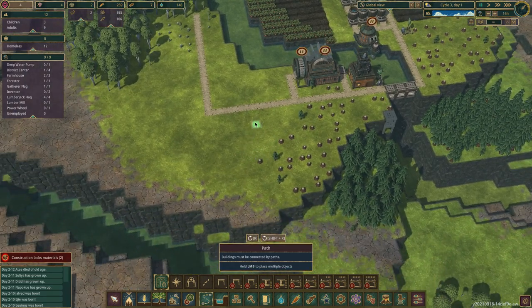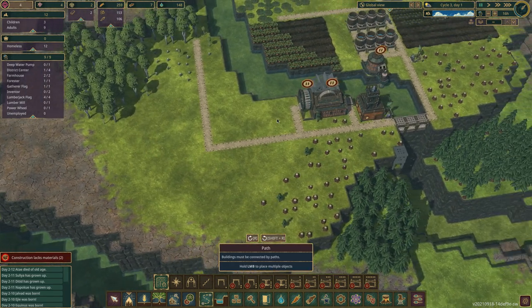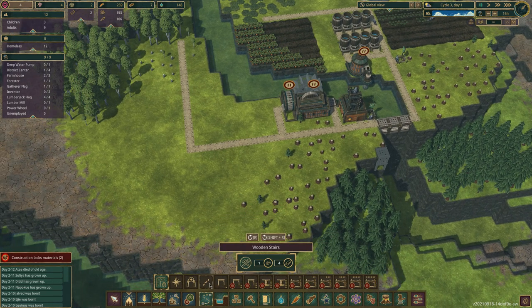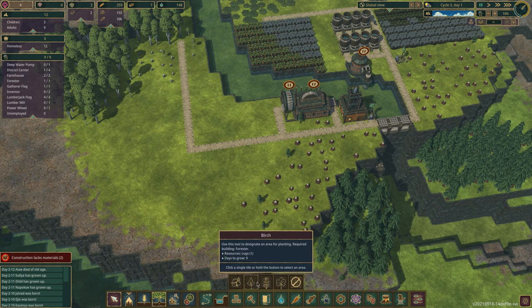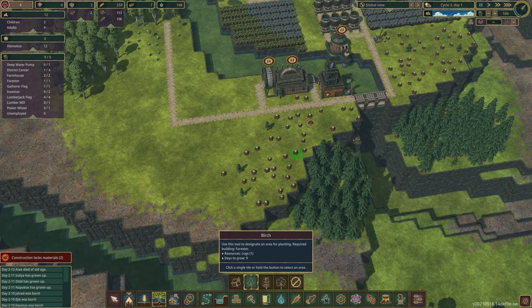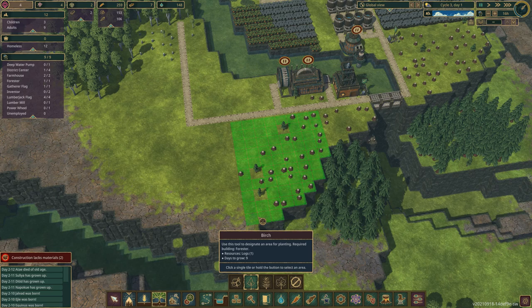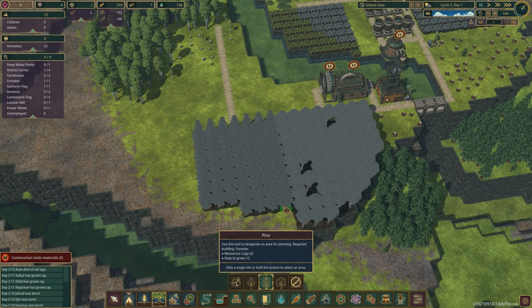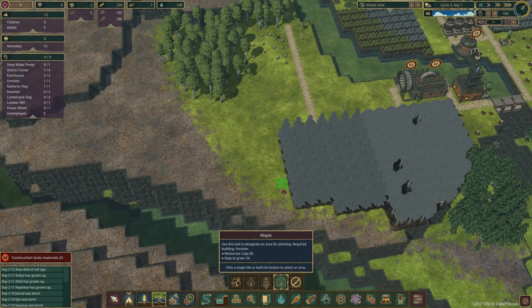There. That'll build trees out here, and I can build some water reservoirs or water retrieval things here, maybe? Let me see. Trees, plant. We'll do some birch right here, all the way down to here. Good. Then we'll do some pine, some from here, maybe something like this. Right here, good. There is some maple.